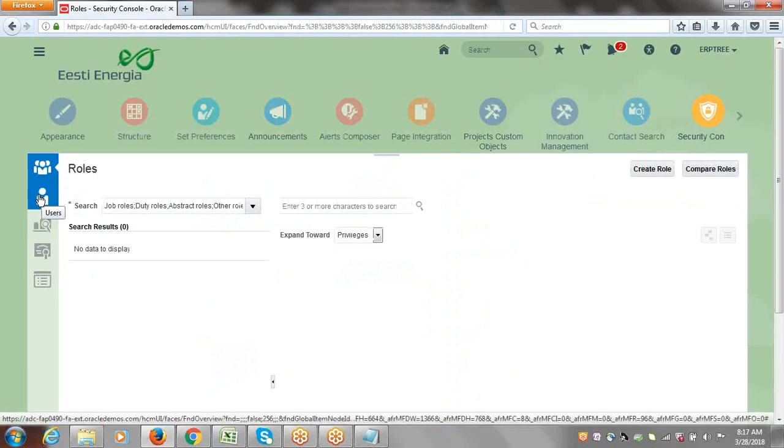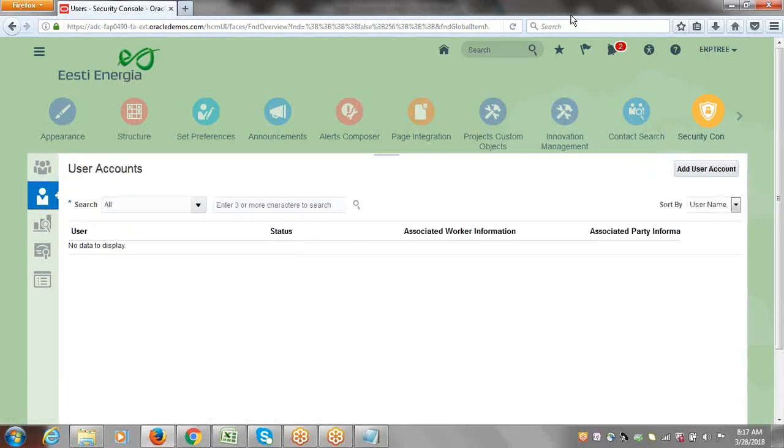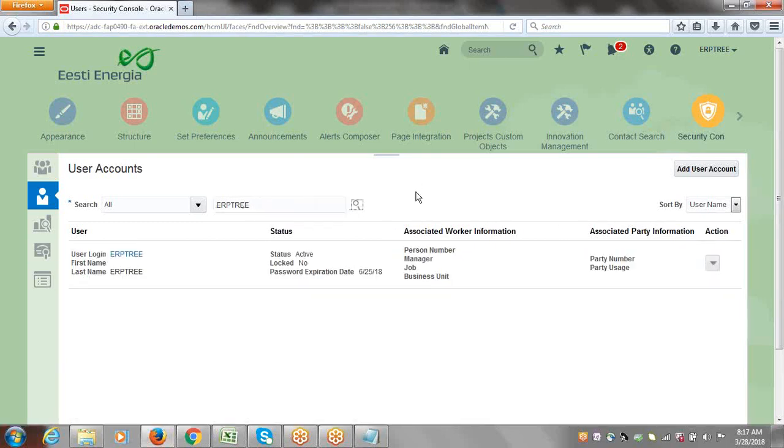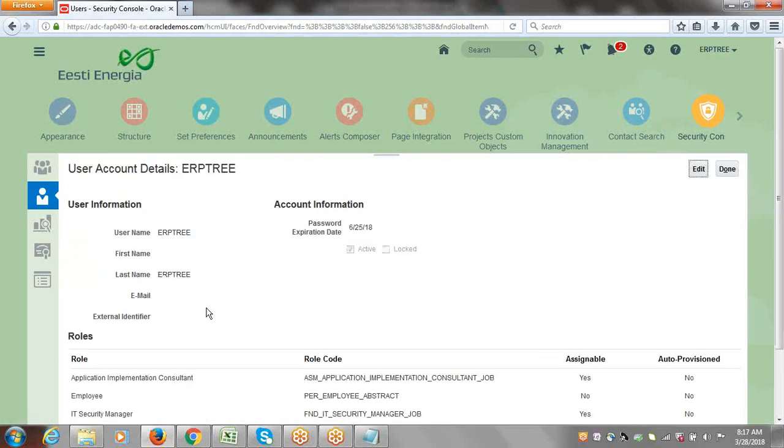Go to the users tab and search for the user. The username is ERP3. Click on search, click on the user login and click on edit.